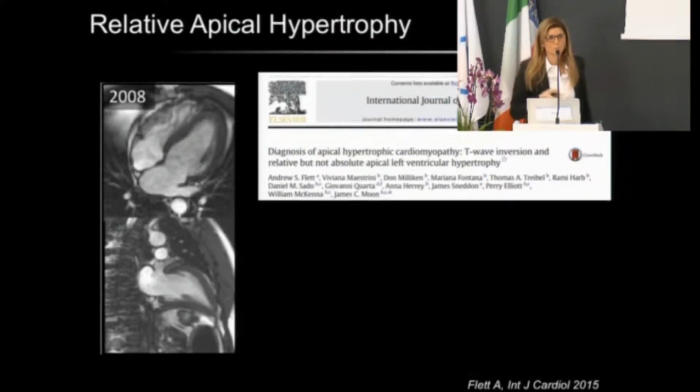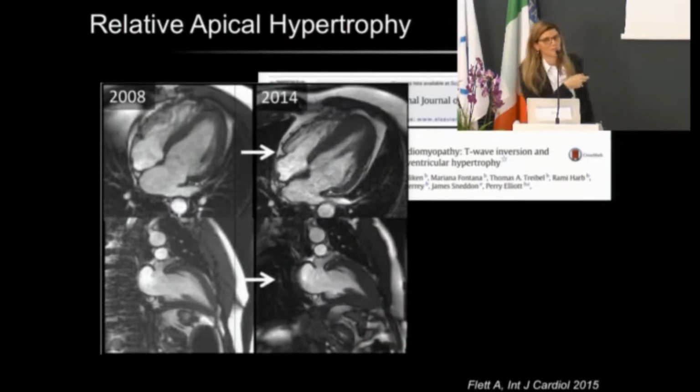Why do we want to do this? Because when I was in London, we did this study because we saw some cases like this one. No overt cardiomyopathies, but there was no normal gradient. The apex was a tiny bit more hypertrophied than the base. And a few years later, this patient came back and had an overt cardiomyopathy. Because we are working with athletes and we want to prevent sudden cardiac death, we want to essentially diagnose the disease before, or at least at an early stage of phenotype. We want to find this group here. We would like to avoid arriving at this stage.